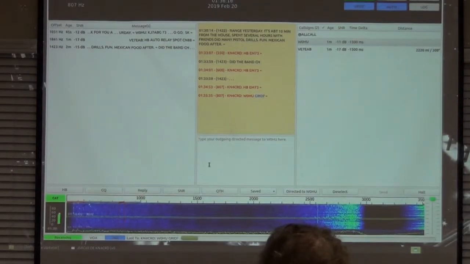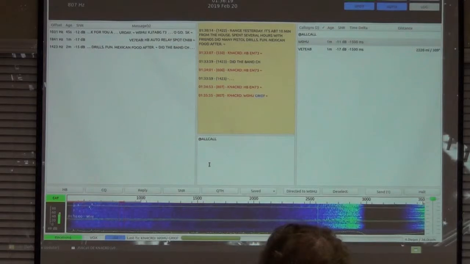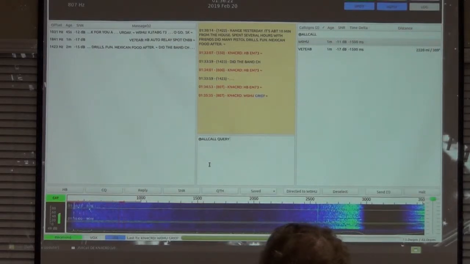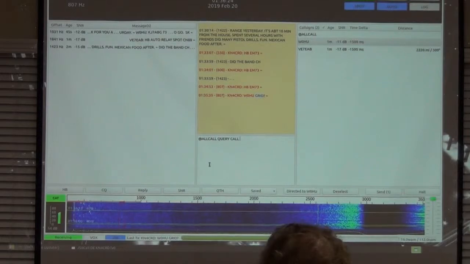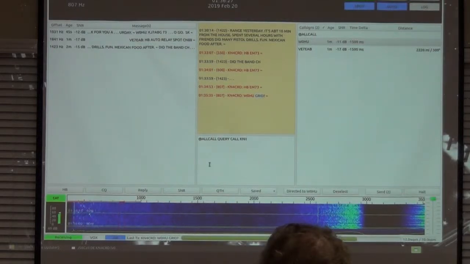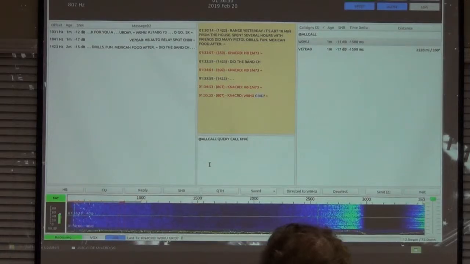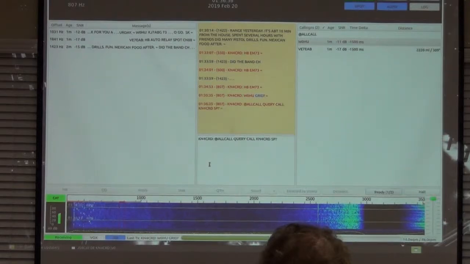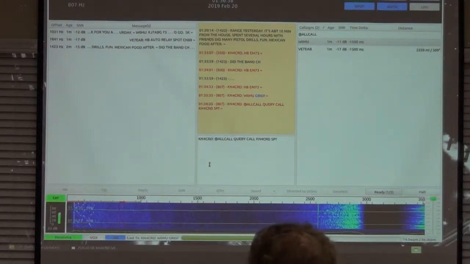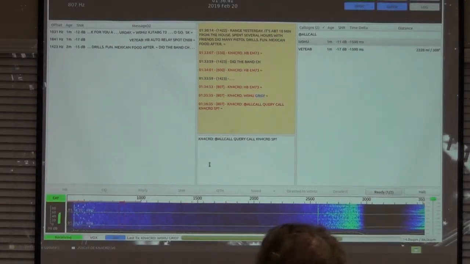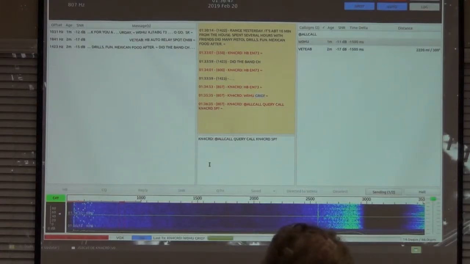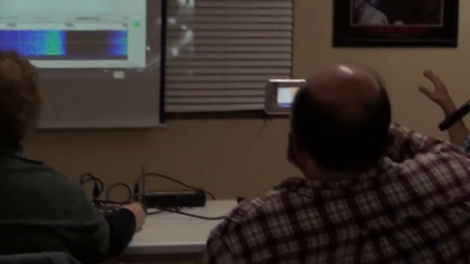So we'll do one more cool thing, and I can say, I'll call. It's got 21 minutes. And I can say, have we heard, this query call, and all this is available in the menu. Have we heard our station, KN4CRD? So what we're doing is sending a message out to everyone, all call, that is everyone who can hear me, saying, I'm querying for the call sign KN4CRD. Can you hear them? And if someone can hear our station, they should reply with yes and the signal report.